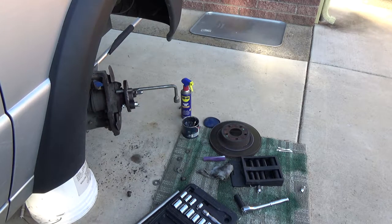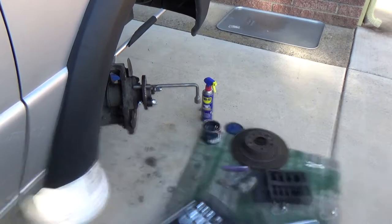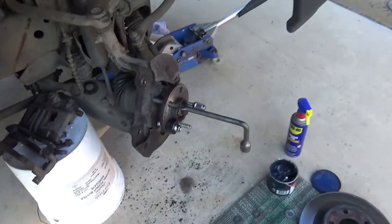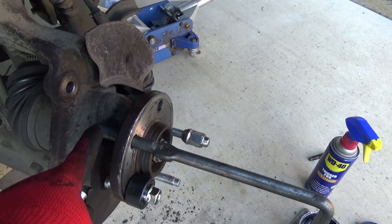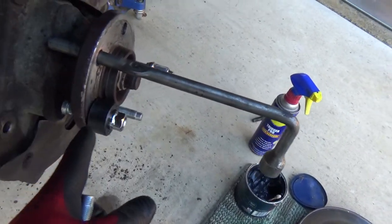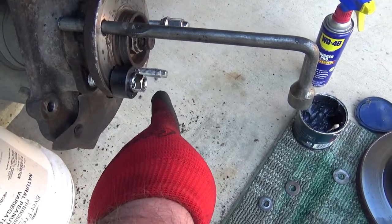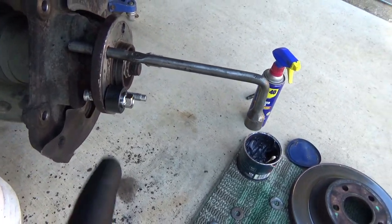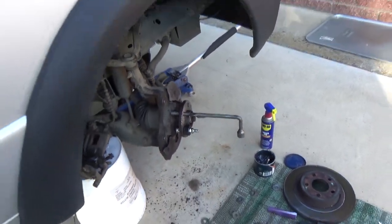And I put an old tire iron. Let me see if I can get into the camera to film this. So I got this old tire iron here, and I just threaded it through one of the holes, and it just fits right in there. That keeps the hub from turning as I'm tightening it. And so I put that spacer on there. I put the cone on the outside, and then I put my stud on there. All I gotta do is just start tightening that down. I'll see if I can get you a camera angle of it going in.